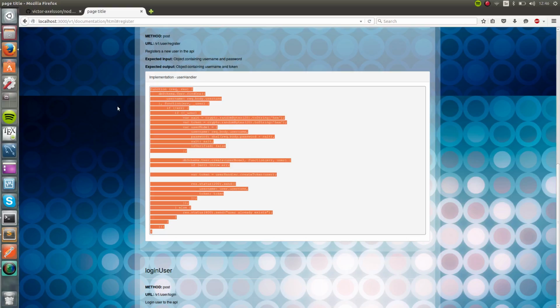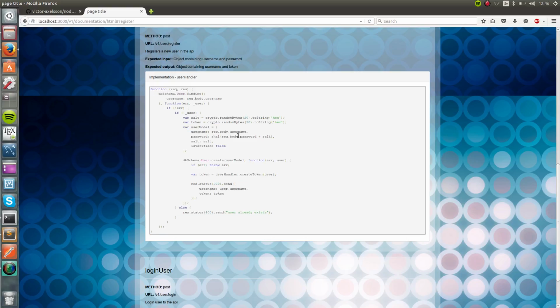This is also why it's sensitive, because you might not want all users to be able to look at this. They can see the actual implementation, for example: is it the username that I'm supposed to be posting? They can look in here and say, yes, it is the username. And how is the validation done?